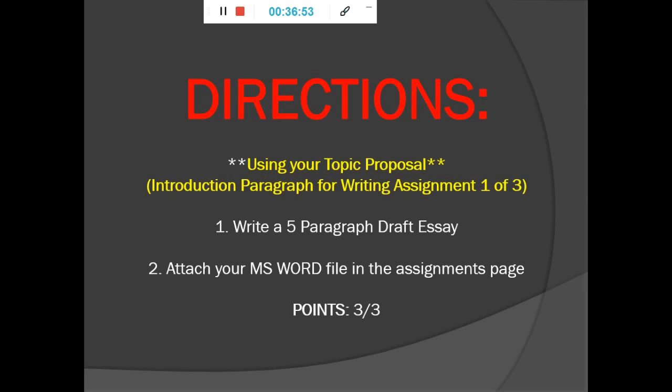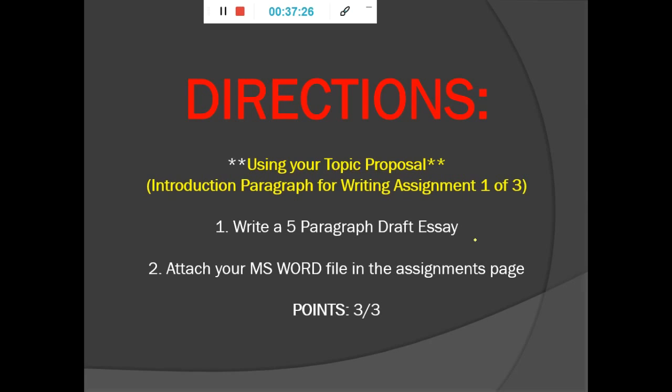And I noticed when I was checking a lot of the topics, a lot of them were very broad. So make sure that you have a narrow topic. So instead of talking about communism, maybe talk about one aspect of communism, not the whole idea. It's too broad. You need to make it specific, very specific, the topic. Okay?